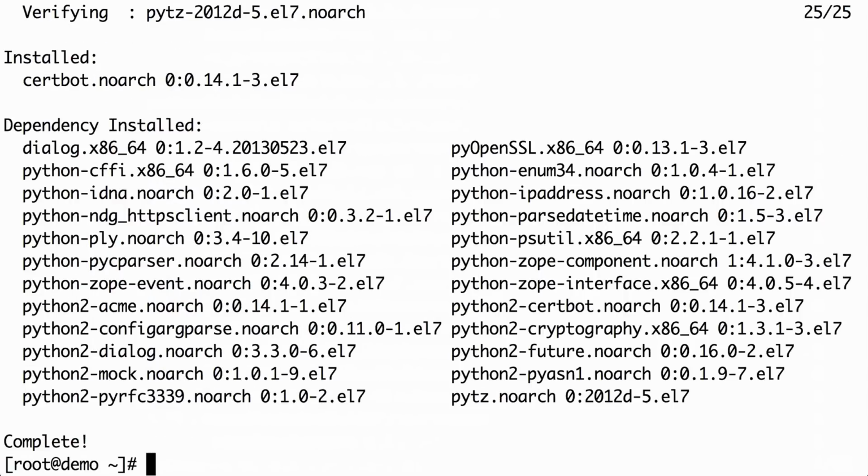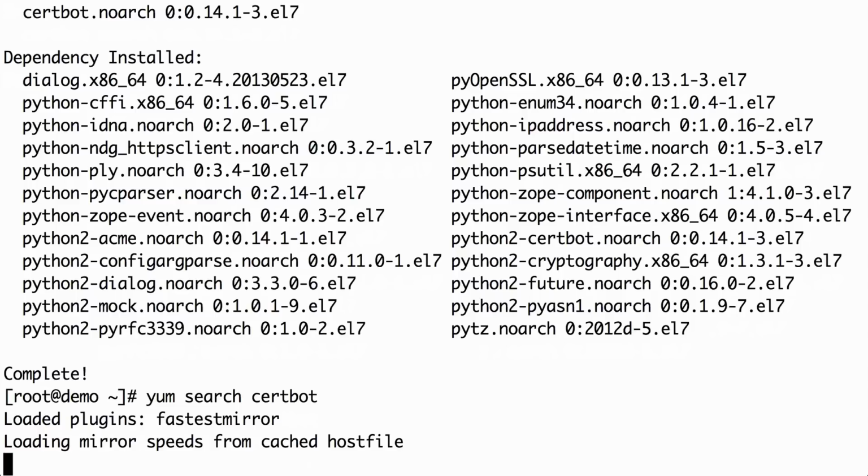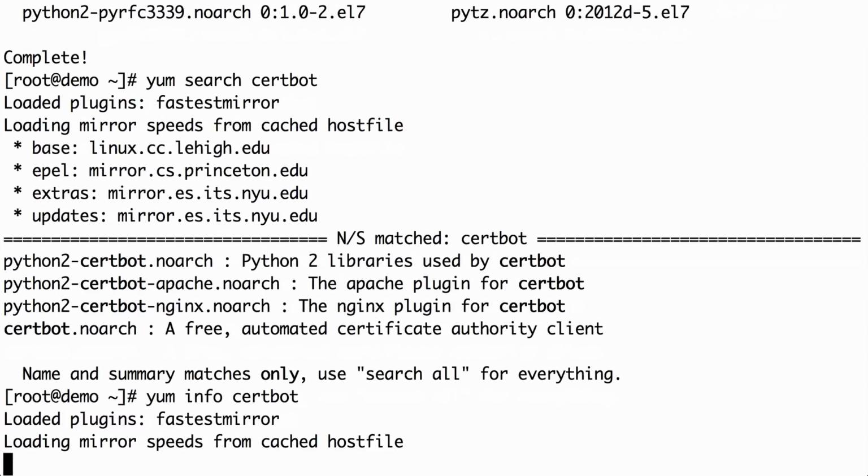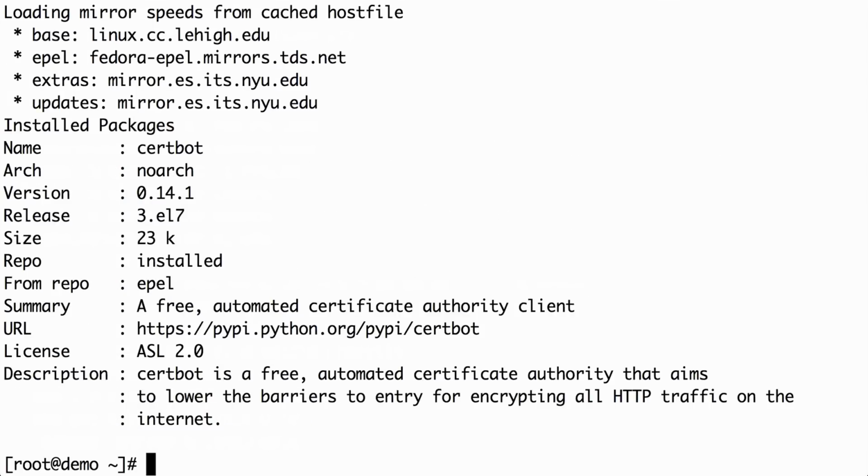By the way, if you're unsure what package to install or what the package name is, you can search for it with yum. So you could have done yum search Certbot and then looked at your options. If you're still unsure which package is the right one, you can get even more detailed information about a specific package with yum info. We're going to supply the Certbot package at the end of this yum info command and get more detailed information on it. So there you can see that it gives an extended description, and this can help you decide if that's the proper package that you should install or not.